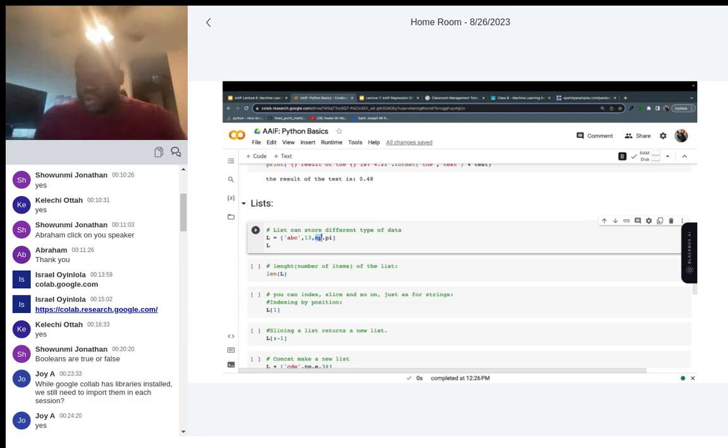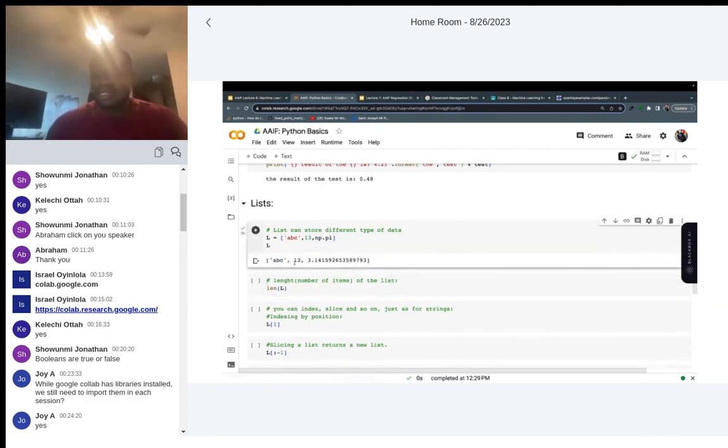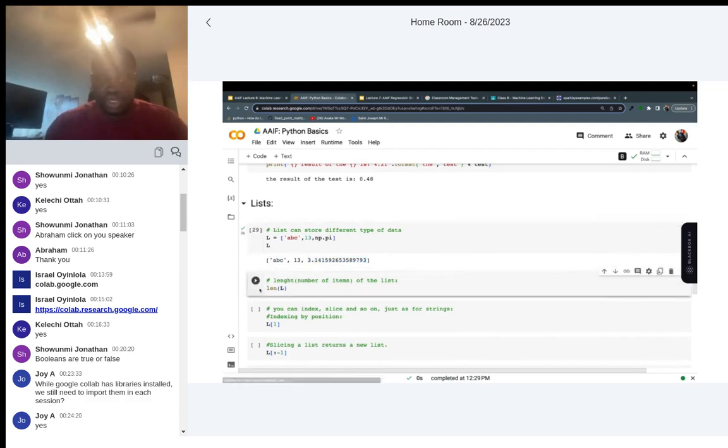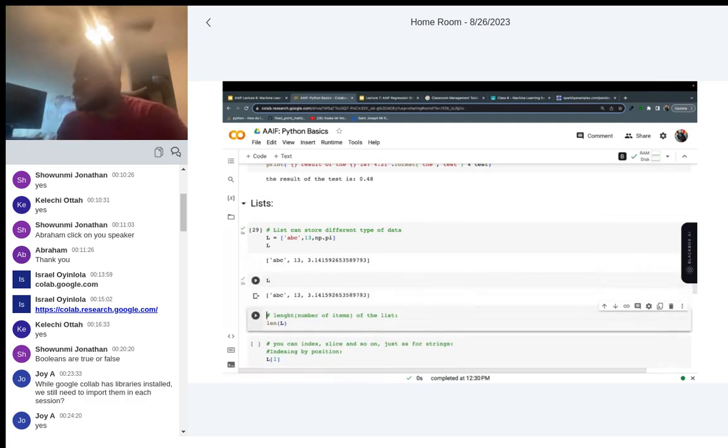So if you have your passport number, they have your blood type, they have if you are an organ donor, your age, your height, your eye color, everything. All those attributes are saved in metadata for you. So a list is kind of like that. A list has the ability to save different data types. So now this is a string, this is an integer, this is a float, and it will save it in a bracket. So instead of having all these things in bits and pieces, all I need is to say wherever I say L, all this information will go in there.